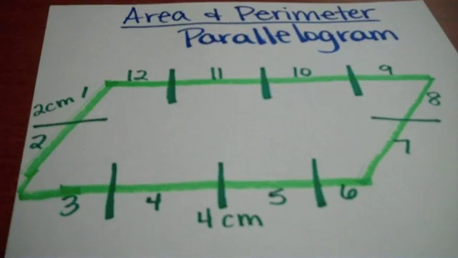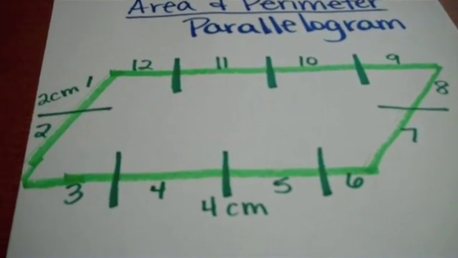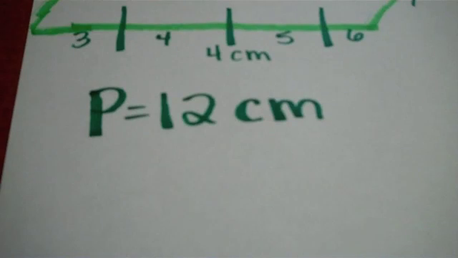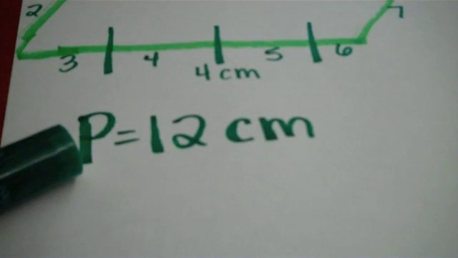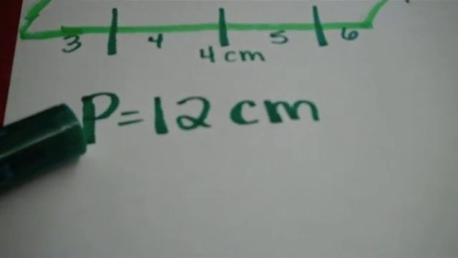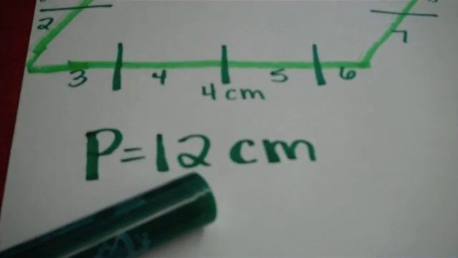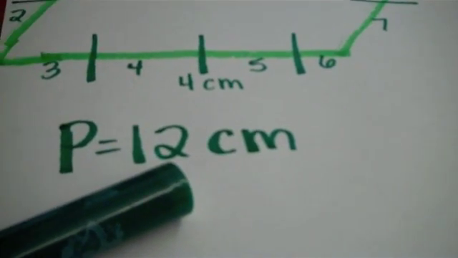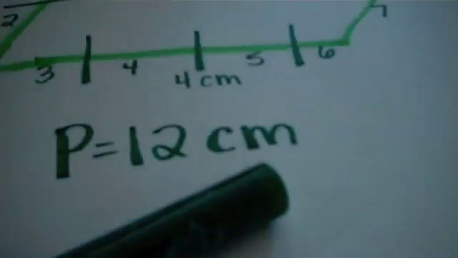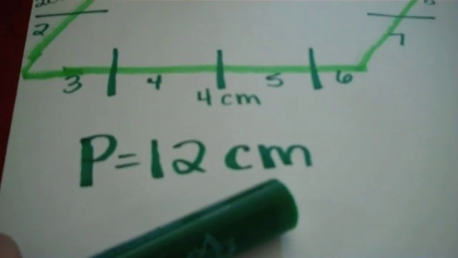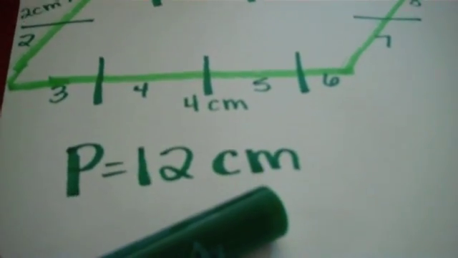Your students' answers for perimeter should be expressed like this. In this case, we're writing P equals 12 centimeters. P stands for perimeter, and it must be a capital letter, as it is the universal mathematical symbol for perimeter. 12 is how many centimeters around our parallelogram is, and we added our label, which in this case is centimeters. This is the unit that we used to measure this parallelogram.